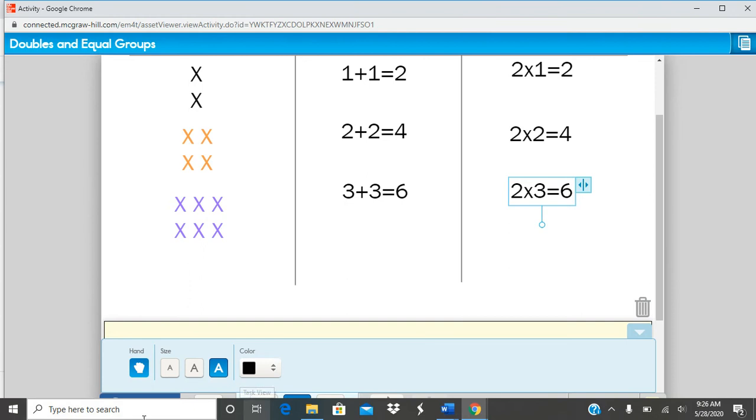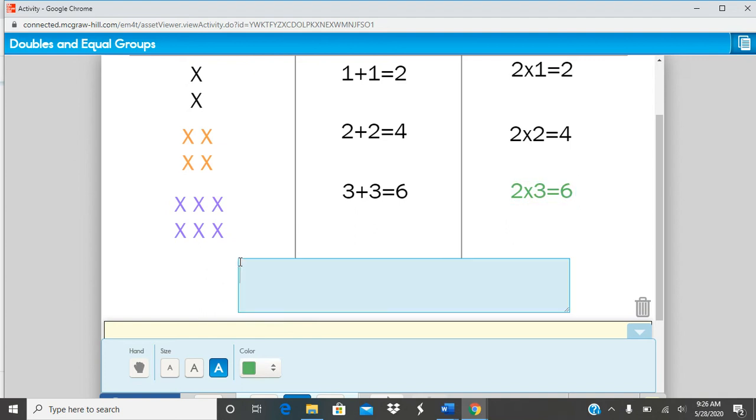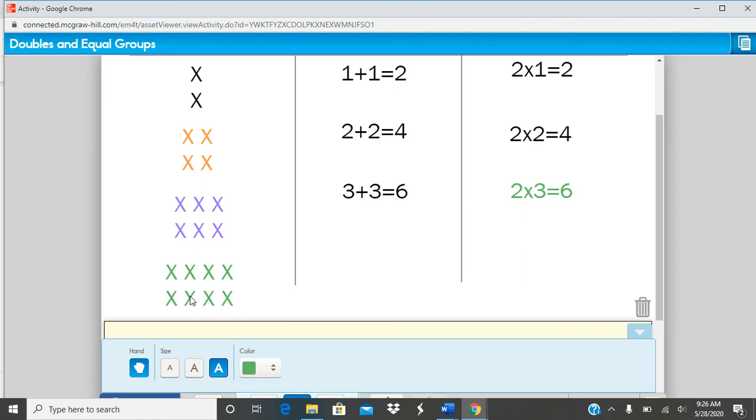Excellent, 4 in each row. All right, so I'm going to go ahead and make that happen. But while I do that, I want you to think about what the number model is going to be. So 1, 2, 3, 4 in that row. 1, 2, 3, 4 in this row. Bring this guy over here. All right, now I want you to tell me, what is the number model going to be? What's that number model going to be?